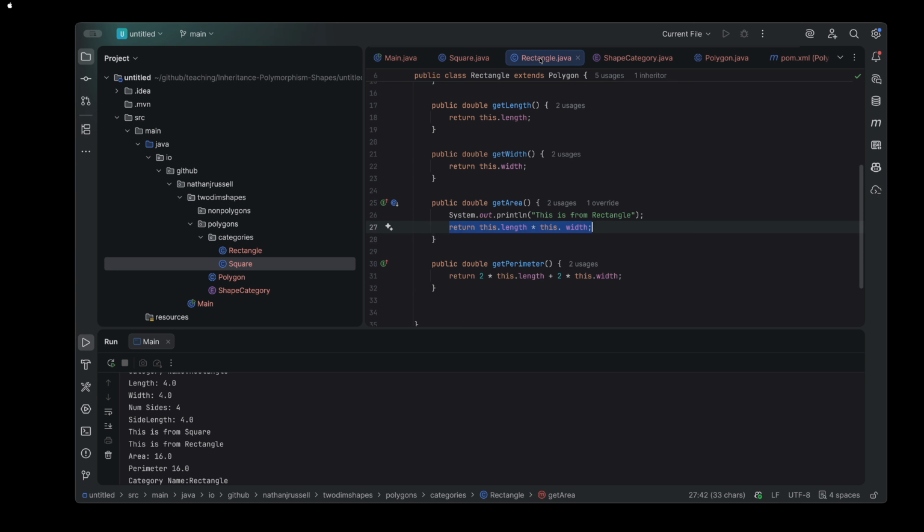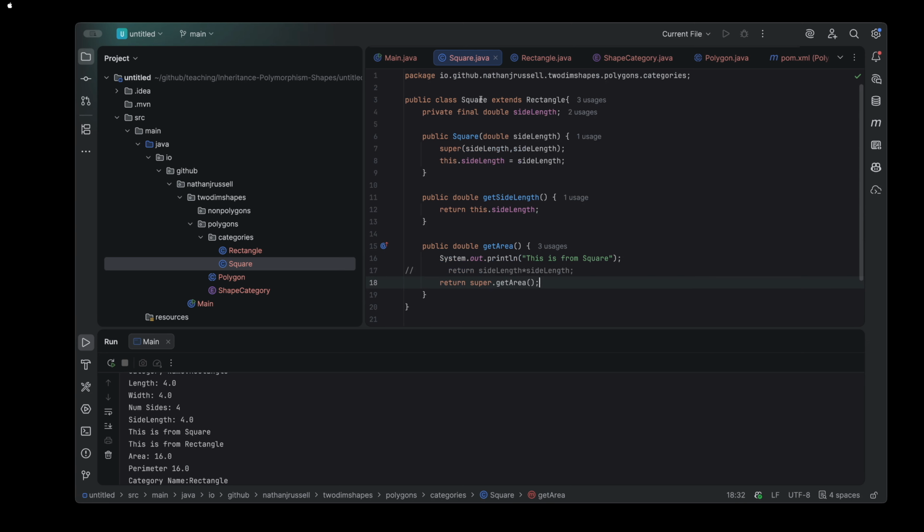So then when it goes up here to rectangle, it prints out this is from rectangle, and then it returns this value right here back to the square, and so that value is right here, and then square returns it to give us this. So it says this is from square, this is from rectangle. Rectangle sends it back to the get area in the square, and then square get area sends it back to the main method. Now again, you would never want to do this, and in fact I would recommend that since rectangle would perfectly compute this, unless you had some shortcut in the computations that would really win you a lot of overhead, I recommend not doing this.